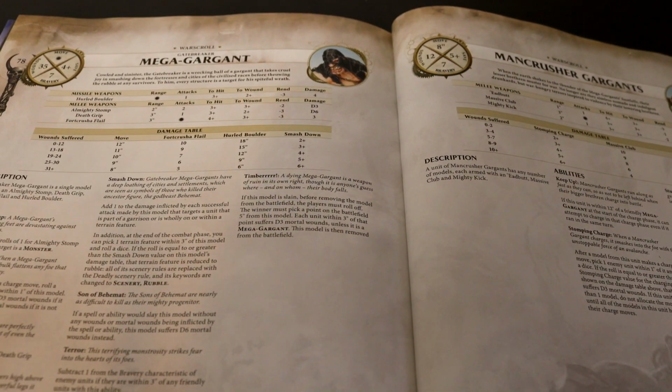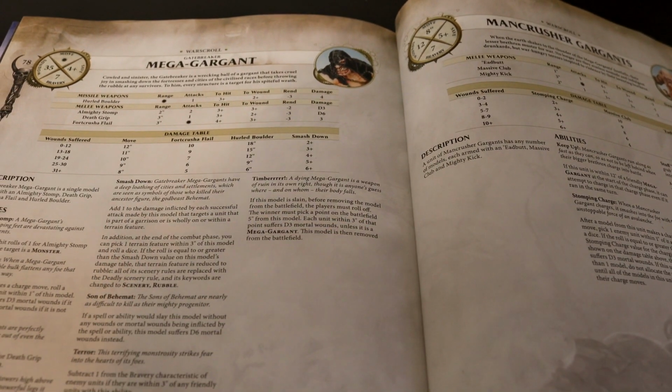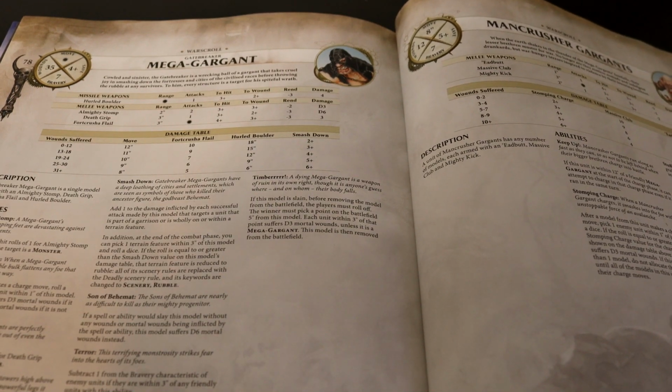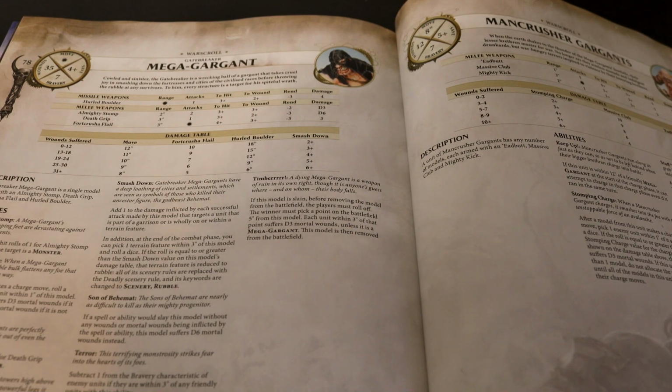I nearly went for a Mega-Gargant, but then the Fort Crusher Flail hitting on a 4 was a bit of a deal breaker. Even if he's doing 10 attacks, if you're hitting on a 4, you're essentially missing half of those immediately.